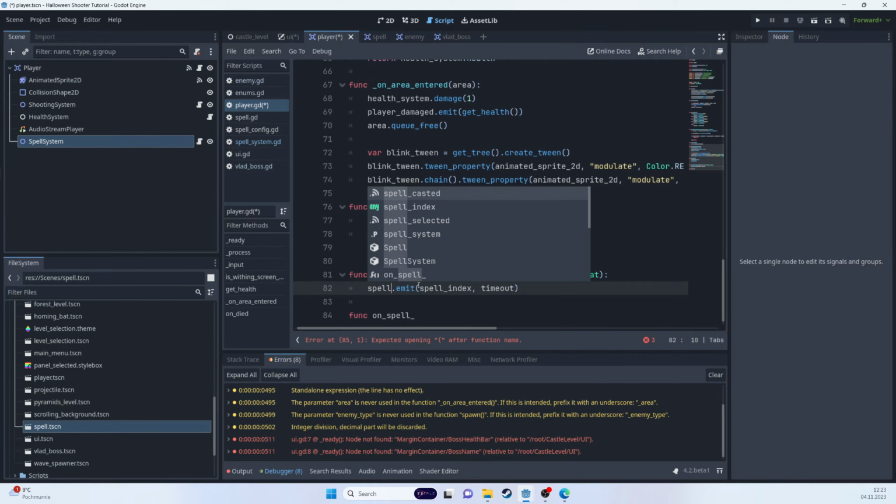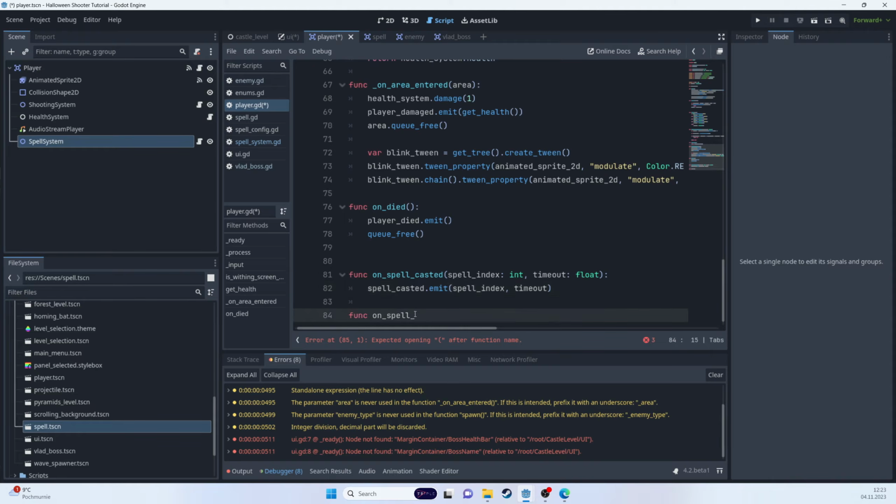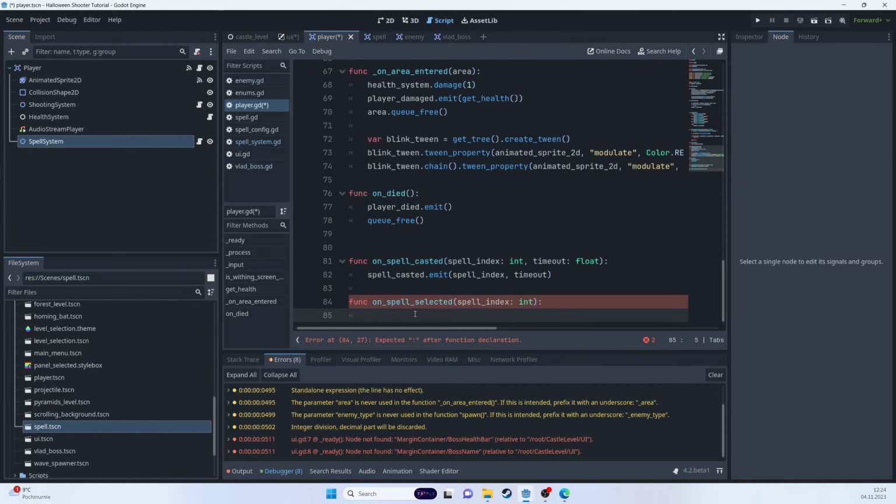Spell selected. This takes spell index and then spell selected emit spell index. Yeah, I did not sleep well this night and I need a nap. But let's power through. Perfect. So we have this set up.